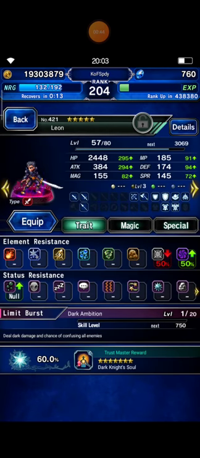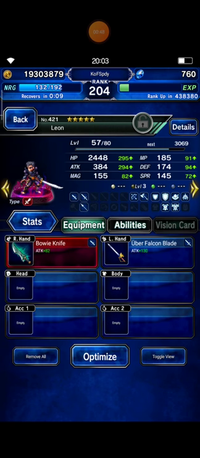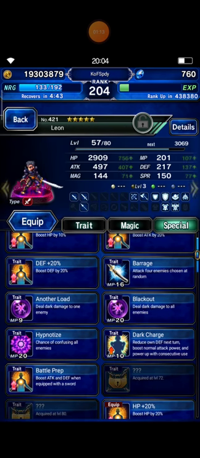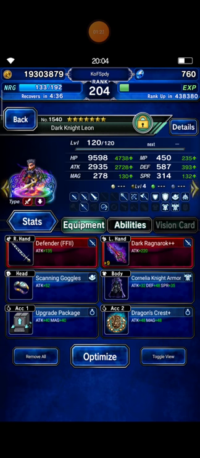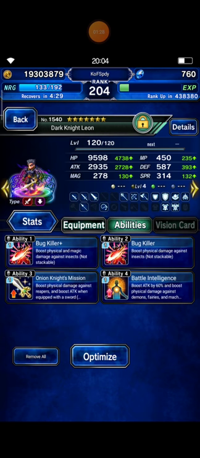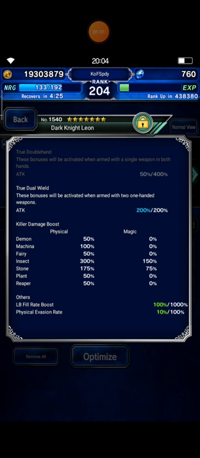I bring Leon, two best 4-star units, Leon with dagger and sword, and another Leon, same dagger and sword. At least you should enhance him until 5-star level 55 to activate barrage. And next I bring Dark Knight Leon with insect killer. I build him with 300% of insect killer.